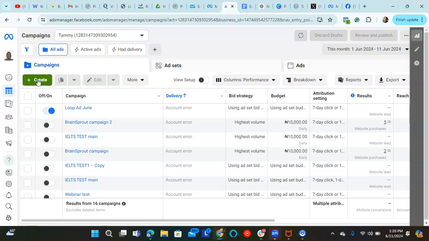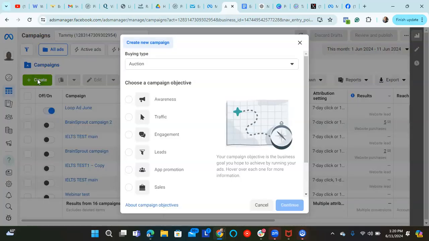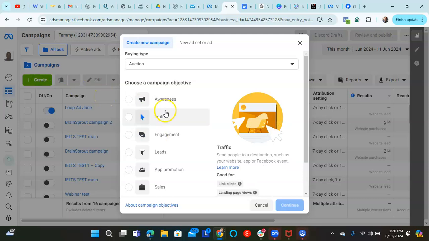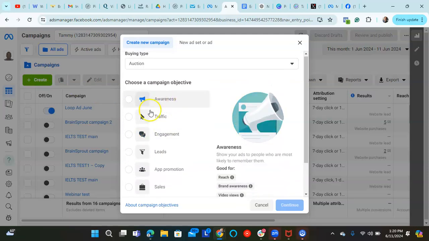pretty stupid simple. Now you click on create to create your type of ad, and depending on the goal you want to achieve, you simply click on the campaign objective. For new people who are just building up a page, most times I advise that you run an awareness campaign. So that way people just get to know about your page. Maybe you can spend like $10 to $50 so that you get like some likes on your page and your page gets some sort of credibility, right? That's as simple as it sounds.